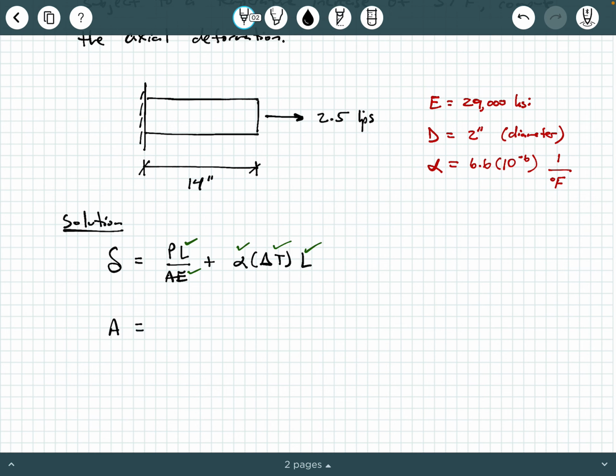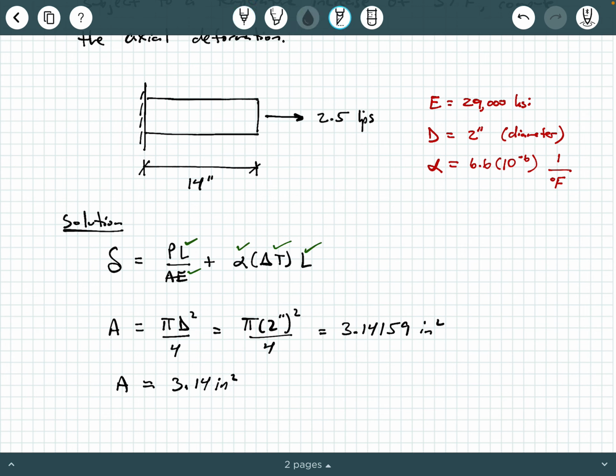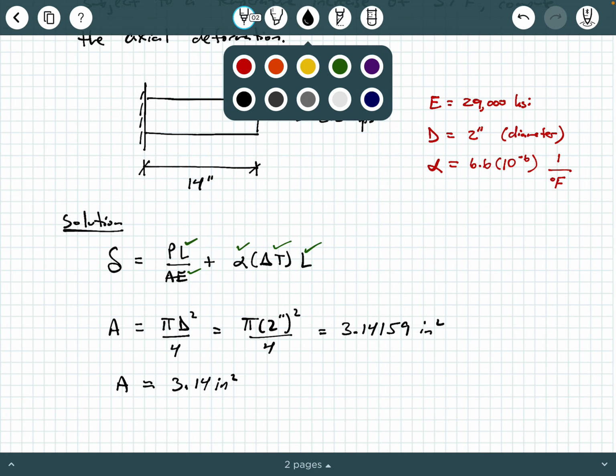It's a circular cross section. You know that because it tells you that D equals 2 inches, and that's a diameter, and really only circles have diameters. So you could say pi D squared over 4, and of course that's pi times 2 inches squared over 4, and so that just comes out to be 3.14159 square inches, or you could just say area is about equal to 3.14 square inches. It just so happens that we have a nice convenient cancellation of 2 squared with the 4 here, so your area is basically pi. So now we have area, right? We can check that off.